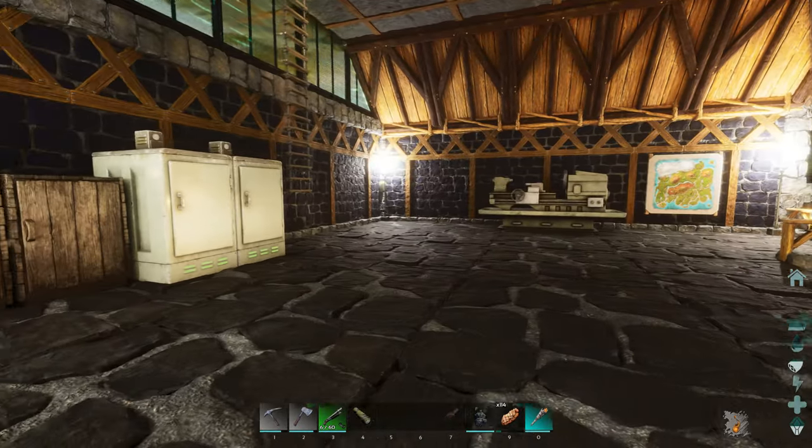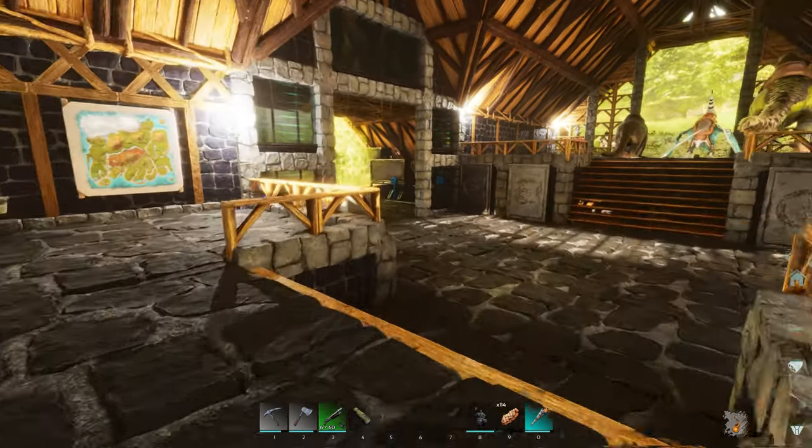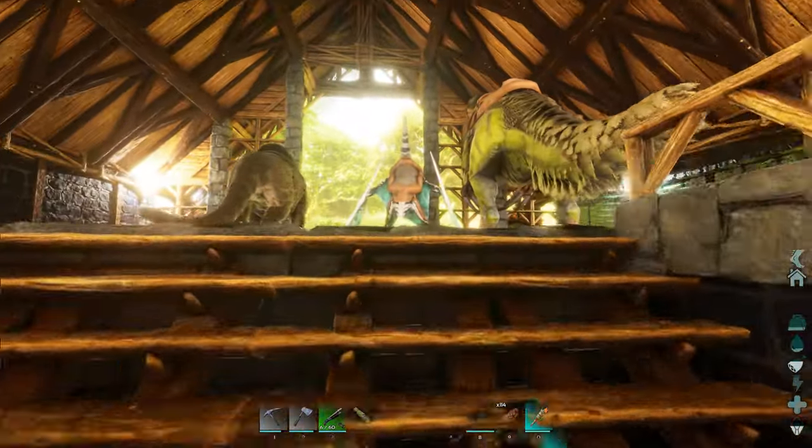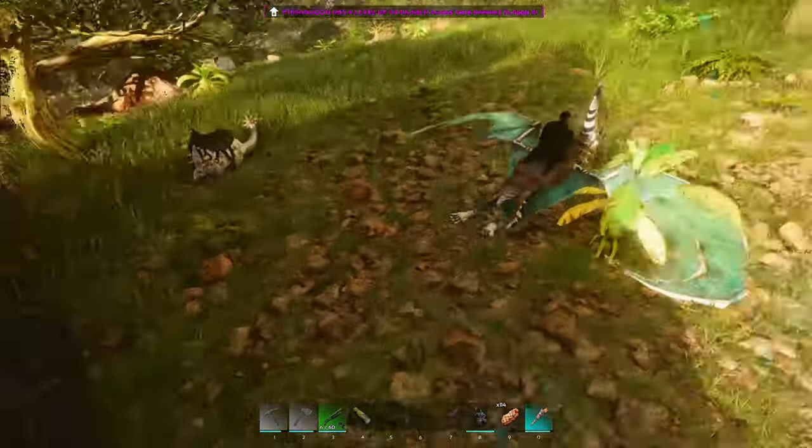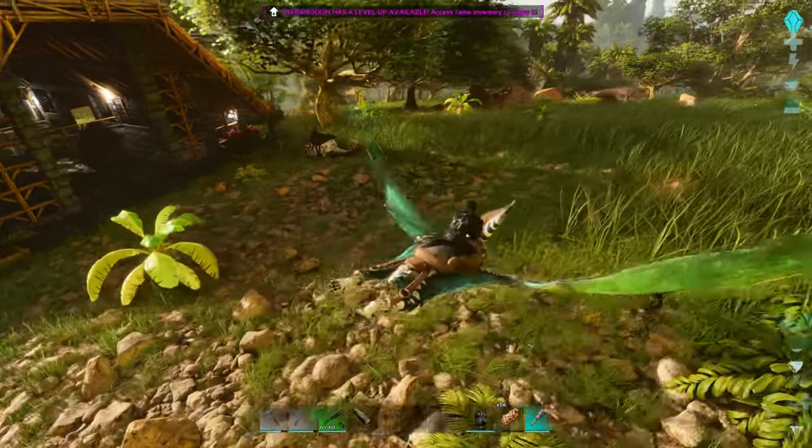So what I want to do today is start working on our Great Wall. And if you haven't heard me talk about it, seeing how we're doing all of our breeding for the boss fight for the dragon right here, we're going to have quite a few tames, some bigger tames.